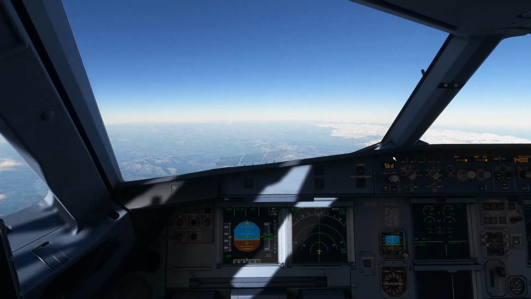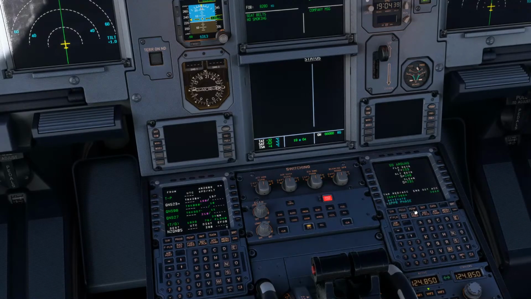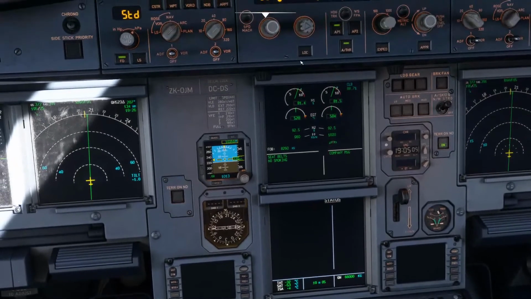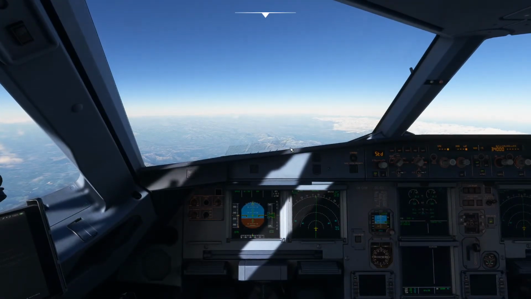Learning the aircraft by doing, that's the best way to learn. Activate the approach. But if we activate the approach, it would start dropping the speed, right? Absolutely, yeah. So if I activate the approach, it's going to start dropping the speed. It will set the MCP, everything is just going to be set for our approach. So what will we do after that? It won't drop the speed below green dot.